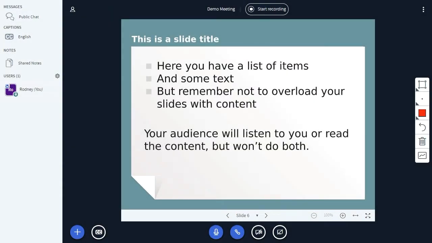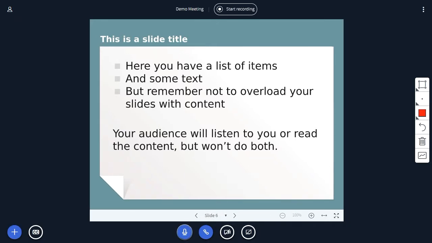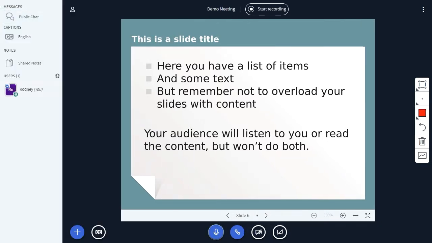Okay, it's Rodney here again with demo 2. It's phase 2 actually of the webinar system. And I've loaded a blank PowerPoint here, just to have something on the screen. I've also opened up the visitors list and some other options over here. You can actually hide that by clicking this button up here. We'll leave it open just for now.